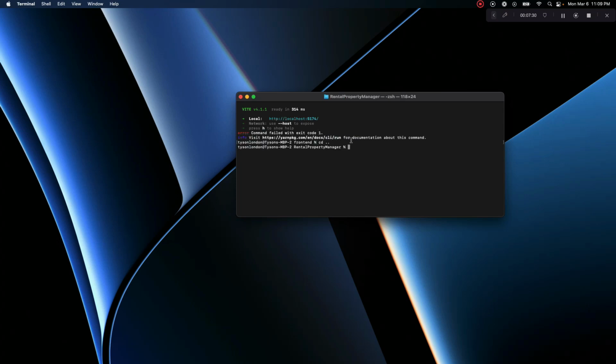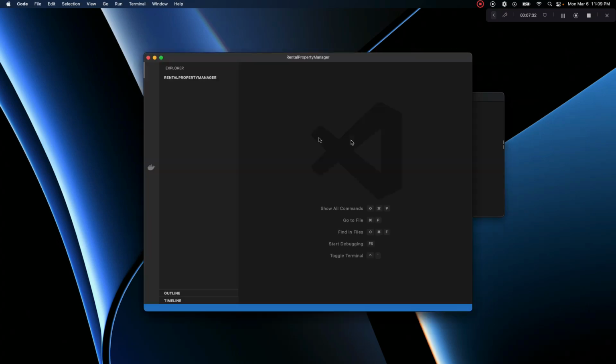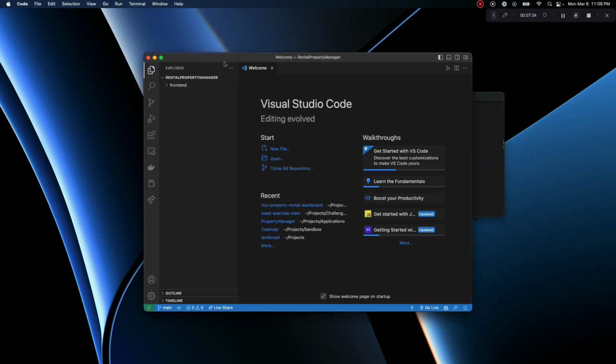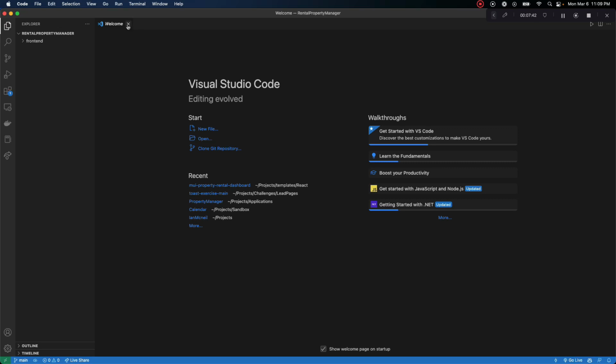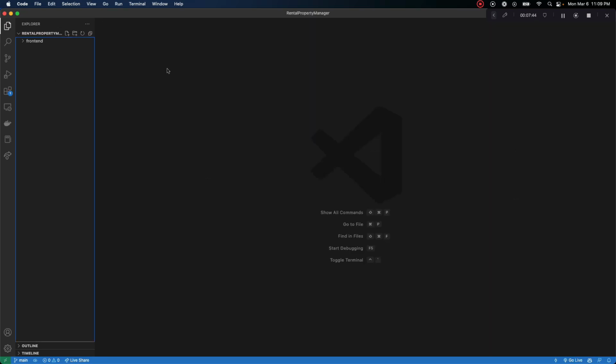I'll cd back, and I'll just open up my code editor. I've set it up on the command line so that if I go code dot within the directory that I'm currently in the terminal, it's going to open up my Visual Studio Editor here. You might have to open up your Visual Studio Editor or whatever editor you use, go to that directory that you actually created, and then add it in there. Here we're going to go back in.